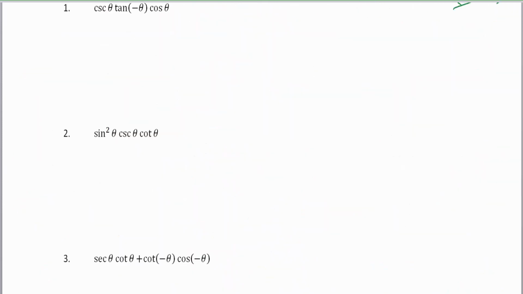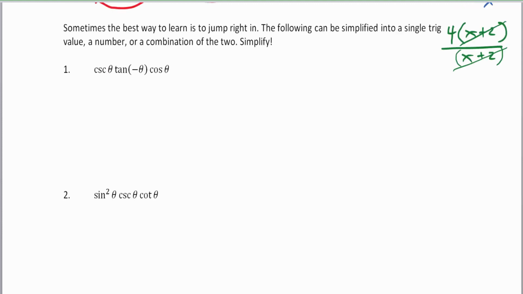Now we're just going to get into playing, and the first time you play a game, you're going to lose, and you might lose badly. But through playing the game over and over and over again, you will actually get better at it. And the challenge is to kind of watch me do the problems, and then if you'd like to, try to do them yourselves, but cover up the answers and give yourself some time, because you're not going to memorize all these techniques. But the best thing you can do in each of these problems is turn everything into sine and cosine. That is the super strategy here.